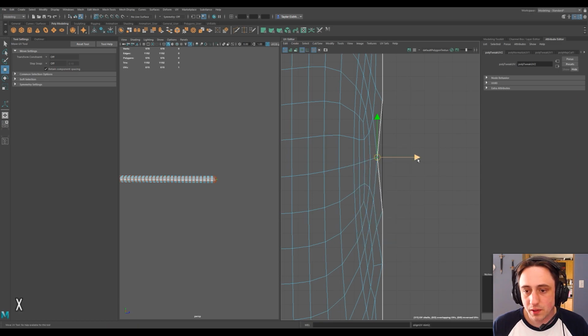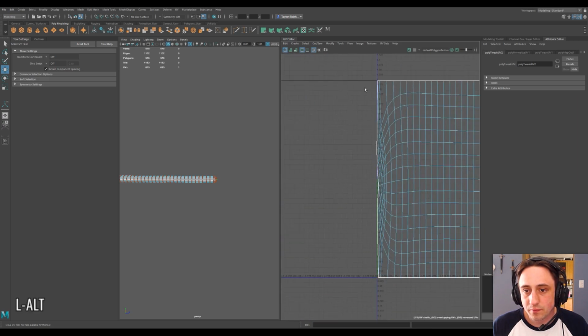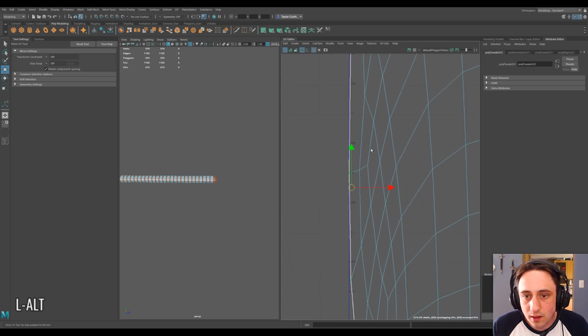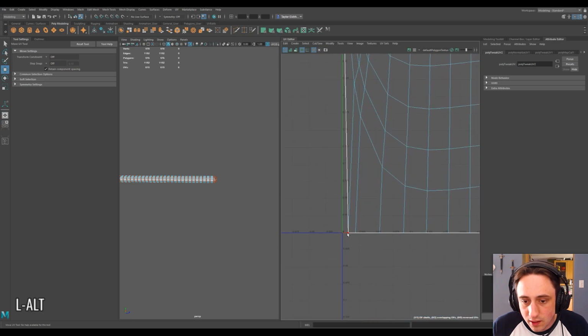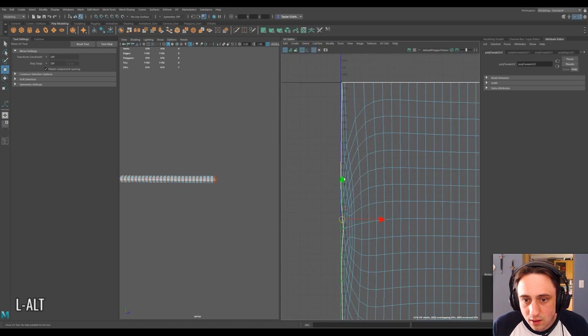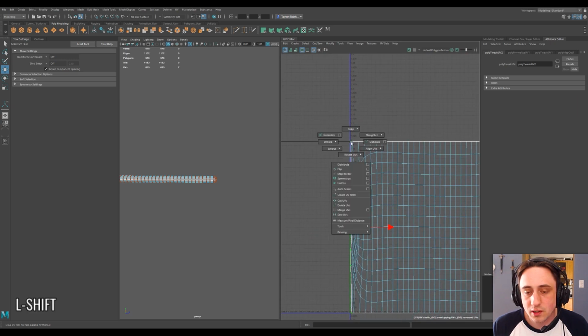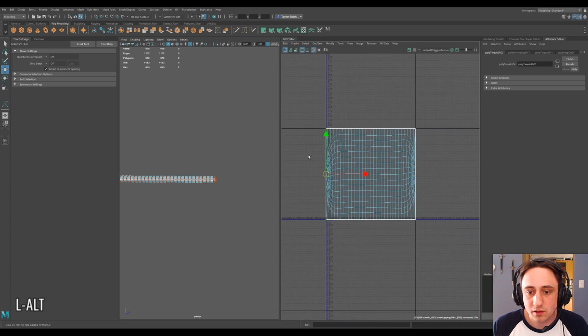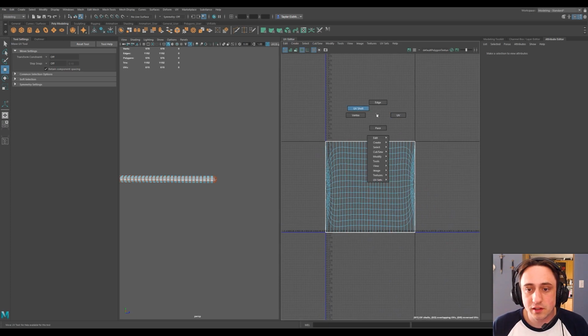Oops. Sorry, we can't go max U because it has nothing to compare against. We're just going to hold X and drag it over. And the same with this guy. So grab as many of them as you can without grabbing any we shouldn't grab. Looks okay. We're going to grab this guy too this time, like we should have done the last one. And we're going to grab this and we've already got that. And okay, perfect. And we're just going to hold shift. We're going to say align UVs. We're going to say min U this time because we want it to go to 0, right? So that's a pretty good UV setup for this particular case.